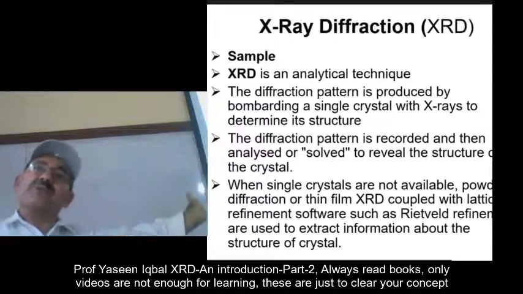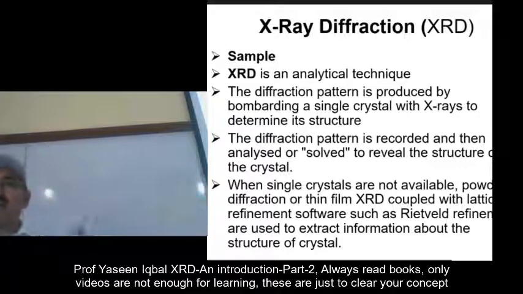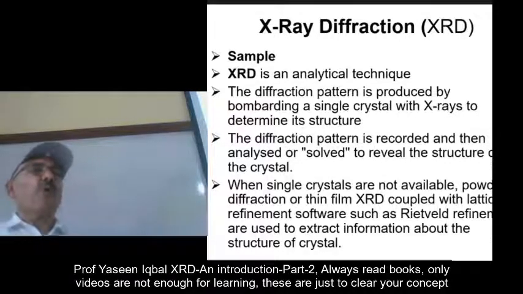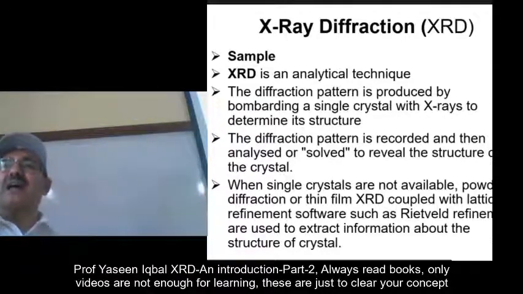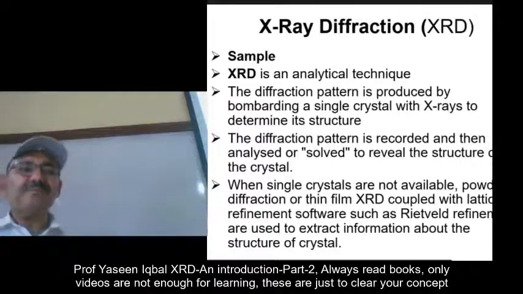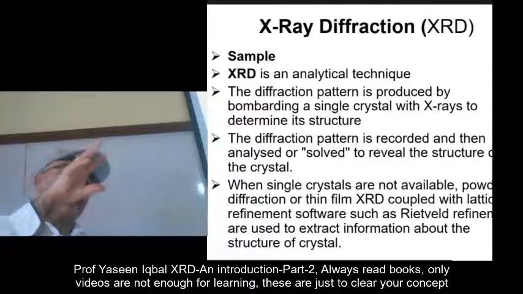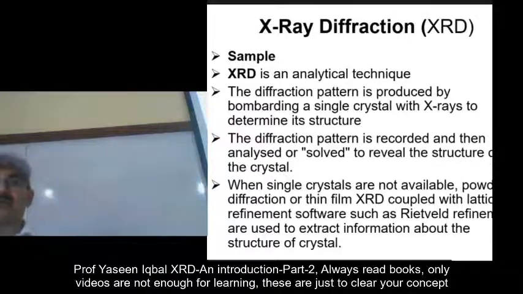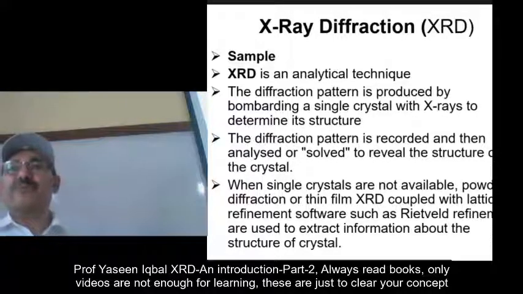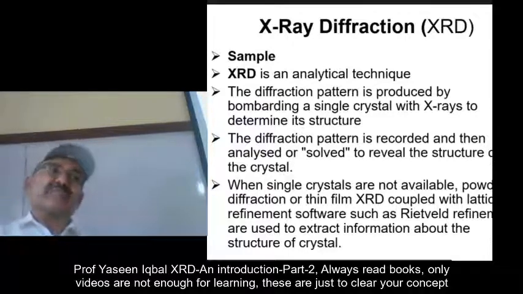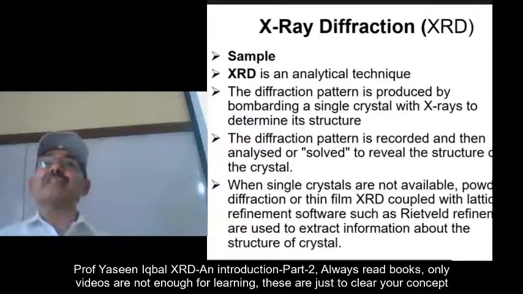Then you take it to the sample holder, and the powder sample is preferred over the other forms of samples because the crystals are oriented randomly inside the sample. Right? I have given you the example that if you all look down in this window, the people will think that there are only heads in this room. But if somebody comes inside, then they will say that there are bodies as well.